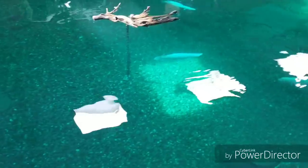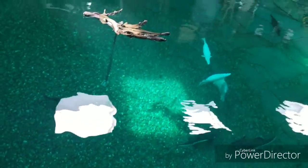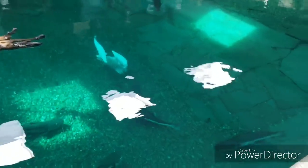Tracy thought it'd be cute. Well, I used to always put a little bit of pond dye in the pool because the tiles were like a brownish, and when you filled with water, it always looked a little brownish. So I always used blue pond dye, and it made the pool look really nice.